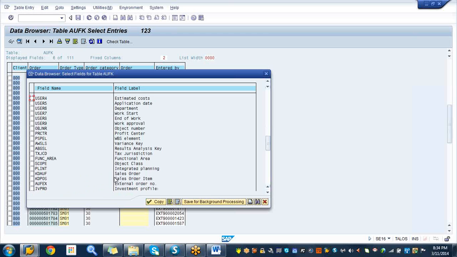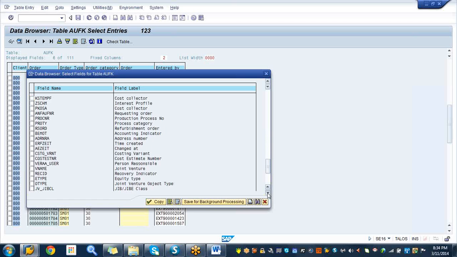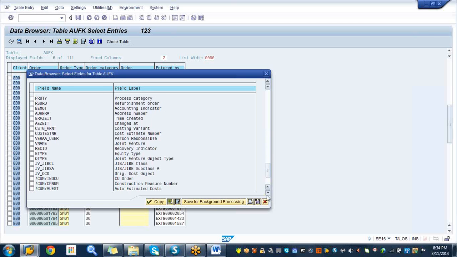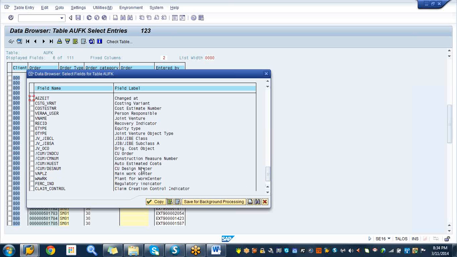sales order. If there is a sales order, I would like to see the sales order also. Cost collector, equity, we don't want equity. Main work center, plant per work center.